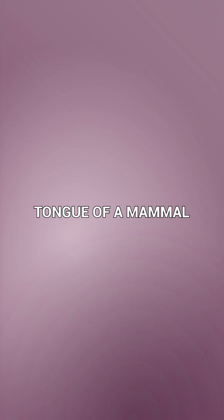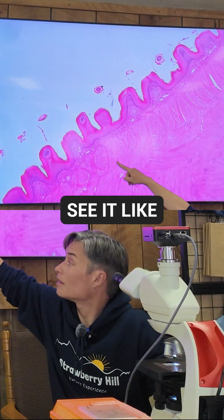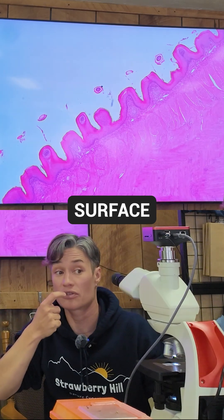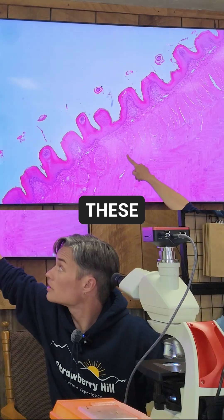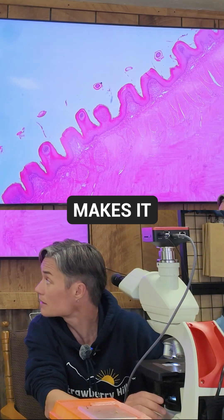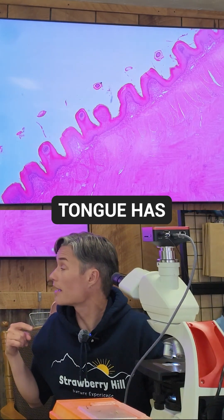This is a tongue of a mammal — or maybe a person — and this is pink. You can see the surface of a mammal's tongue. This is what you have on the surface of your tongue; it's to lick stuff so that it can stick into these grooves. Is that what makes it sticky? Well, partially — saliva makes it a little bit sticky, and then the architecture, the form that the surface of your tongue has.